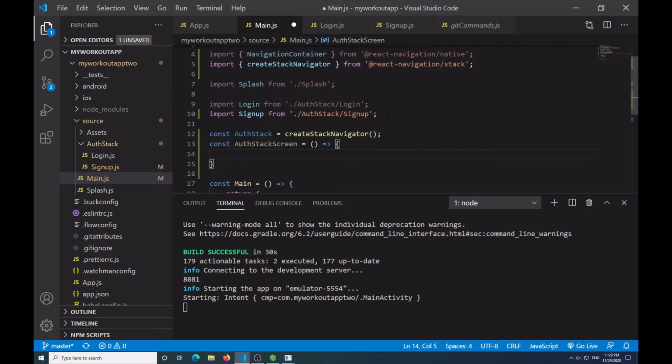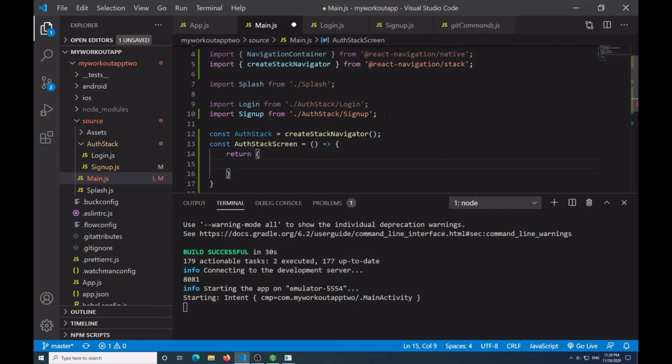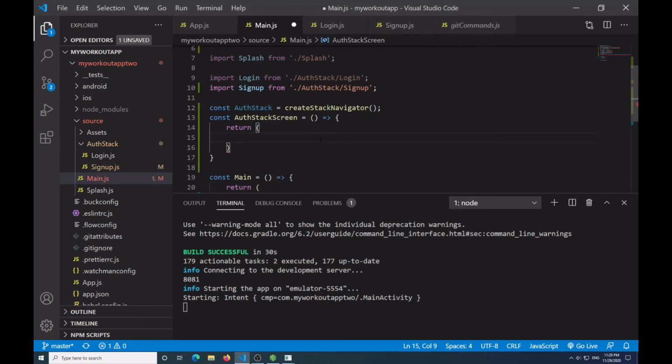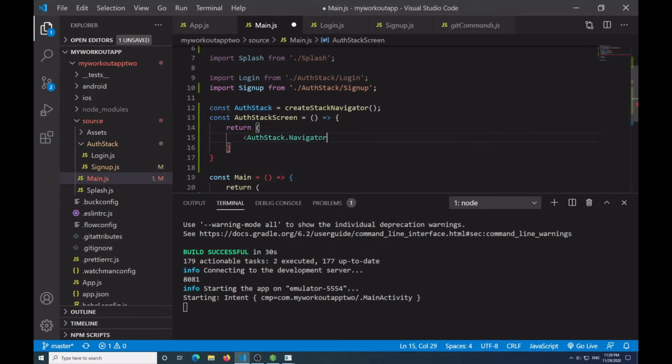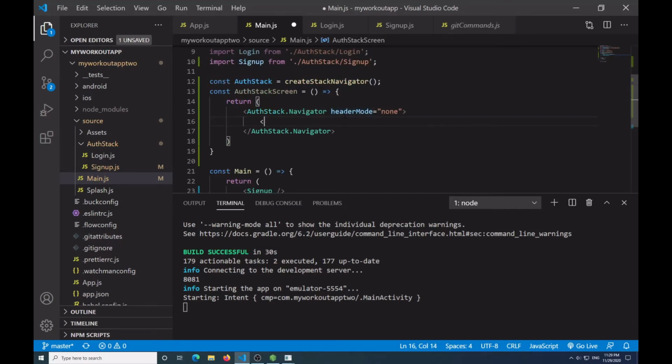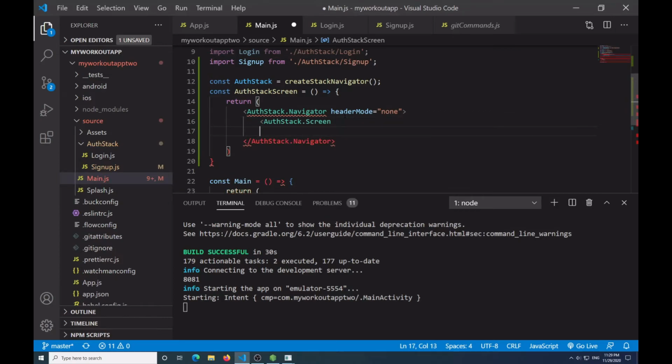So then what you want to do is just return AuthStack.Navigator. You want to make sure that the header mode is none, because otherwise it will have the name of each screen at the top, and it's very annoying to have, so keep it as none. I'll say AuthStack.Screen. Then for this, the name is going to be login.